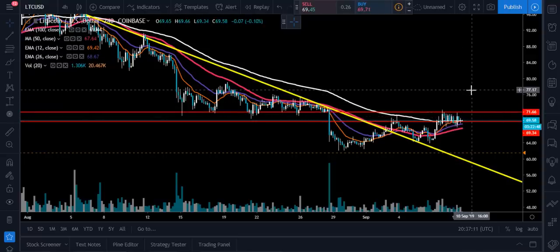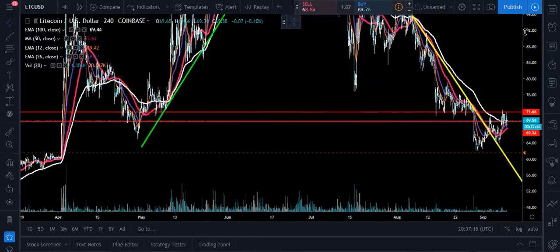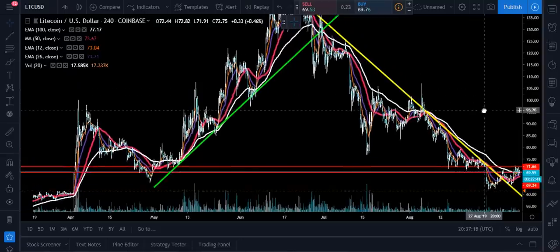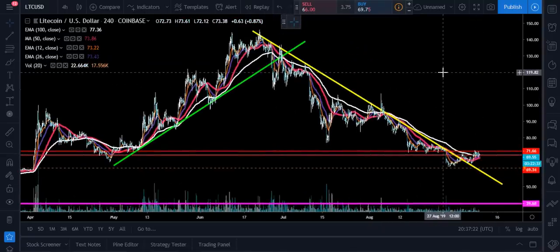So that's all I'm trying to bring to you in this little stream here, guys, is I want you to just be careful. It's better to wait for confirmation than it is to just blindly go in and say, hey, I think this is the bottom, and then all of a sudden it starts going a lot lower when you could buy the Litecoin or cryptocurrency at a much cheaper price. So that's just my advice to you. I hope you guys look at it yourself. If you're just a hodler or whatever, then keep doing what you're doing. But it's always best to be careful and try to preserve your capital the best that you can.